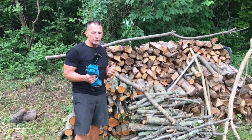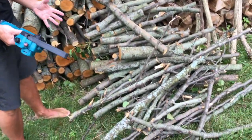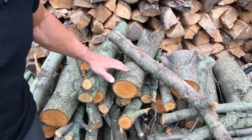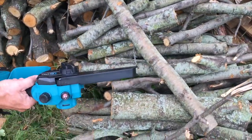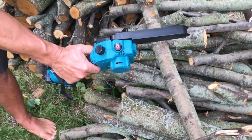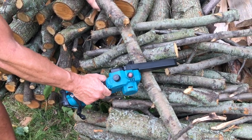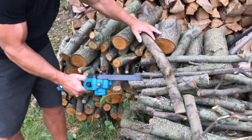This is really the perfect chainsaw for tree debris, things like that — big branches and stuff. You can even cut stuff like this; it'll go right through it. It does come with safety glasses, which I didn't put on, but I'm going to show you how this works. That's how fast that thing works.